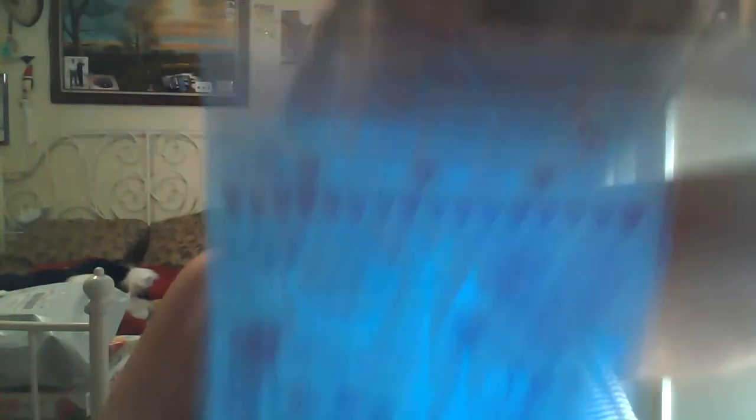They were giving away some of these with every purchase, so I got a free thing of tattoos. I got $20 worth of the 10 for 10 items, so I have 20 items here that I'm going to show you — well, 21 actually — but this is stickers and tattoos and all sorts of fun stuff.